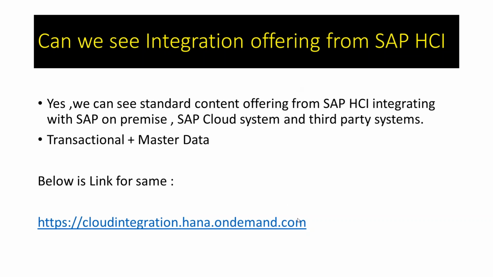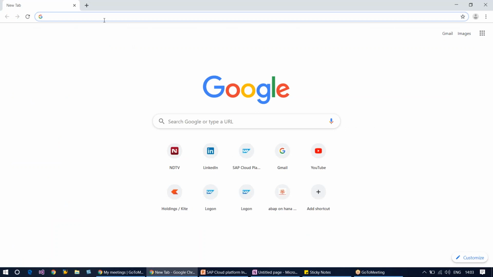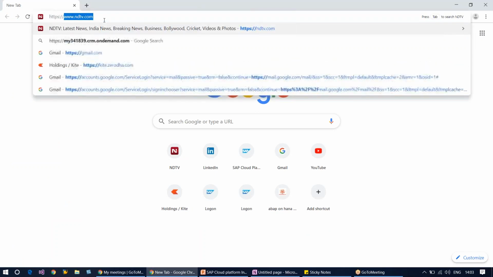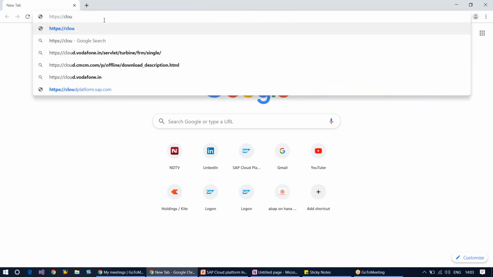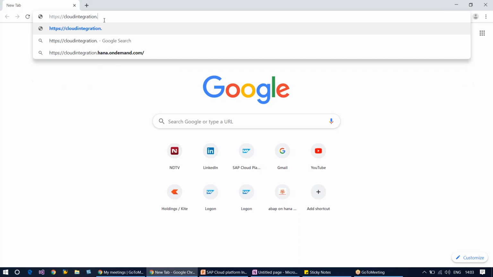Okay, so let me go into the system, because if I log in, I think it will help you a lot. So let me open HTTPS cloud integration dot hana on demand dot com.